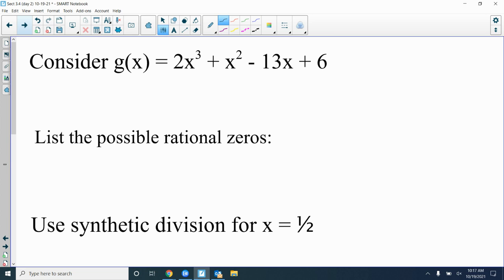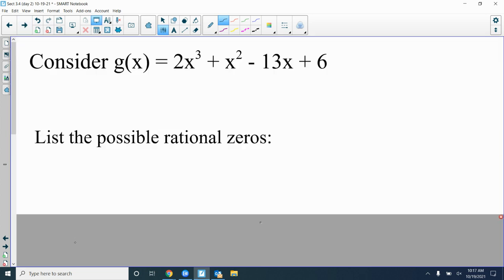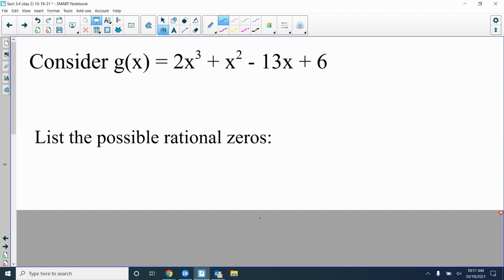All right, copy that down. We're just doing the one problem, so there's no guided notes. So just in your notebooks. It's fine. And we want to list the possible zeros. Don't get ahead of me because I want you to see specifically what happens.